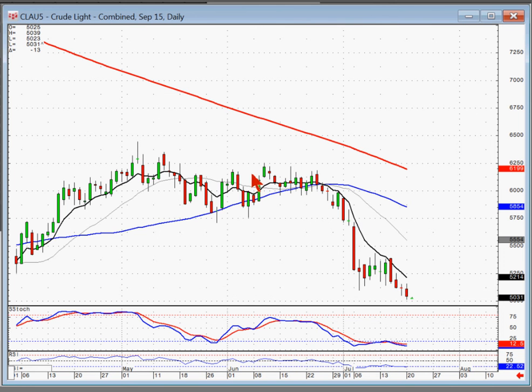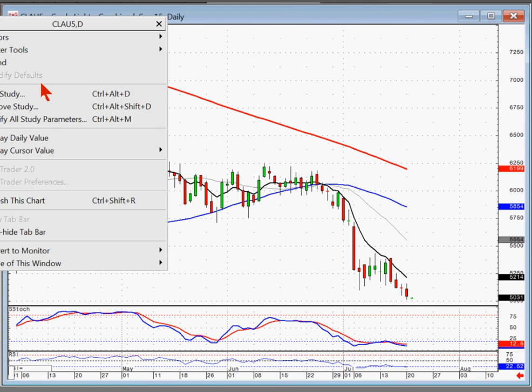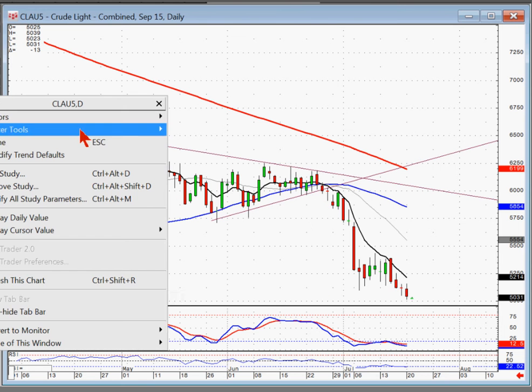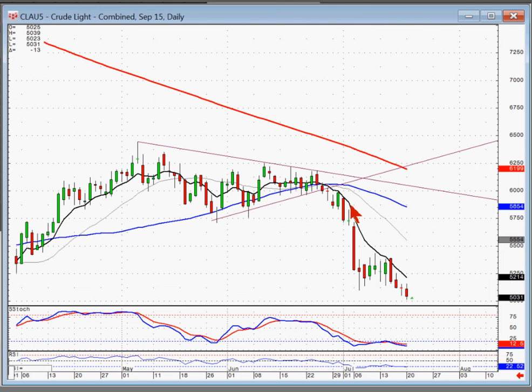Crude oil, as you can see, had this dumpling hop, and where did it fail? At the support. Again, there was a wedge formation you could see setting up. You could see what the support level was, the 50-day moving average. So when it broke down, especially coming down through this resistance level, but it broke down right in here, especially right here where you had the doji gap down. They tried to bring it back up above the T-line.